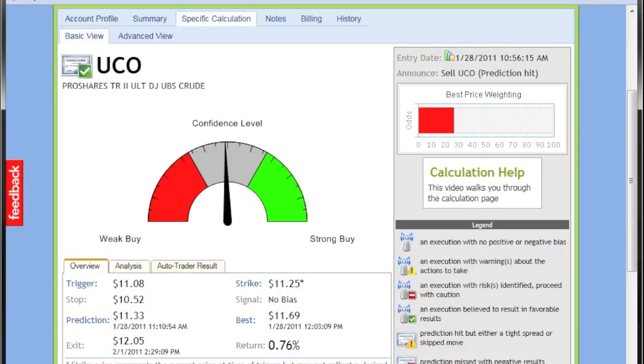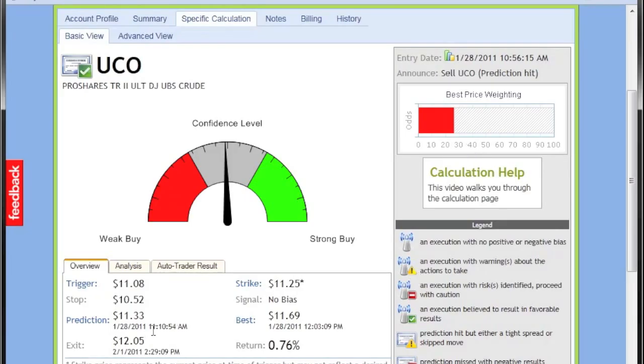For example, the best price is reached 50% of all moves that Market Ally sends out. You can see the odds of it hitting that best price with this graph in the upper right hand corner. As the odds increase, the red bar will move across, and we like it typically when it gets above 40% to hit that best price.